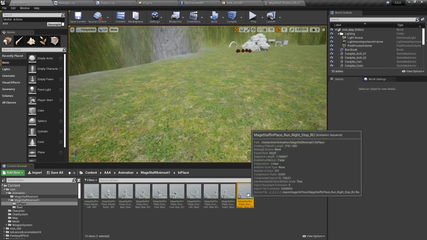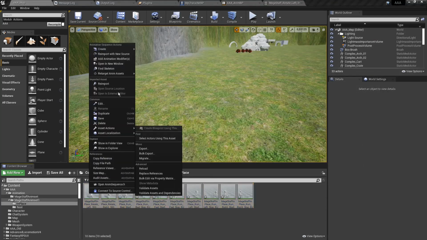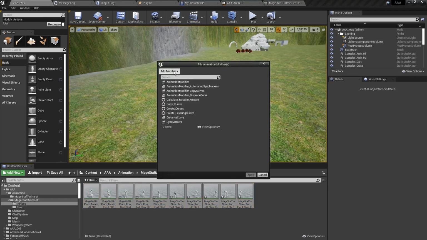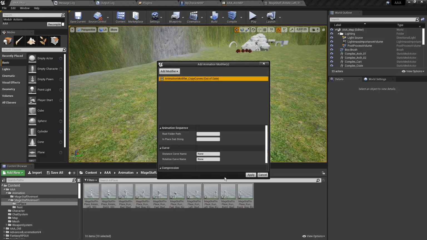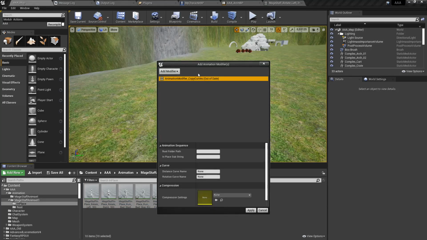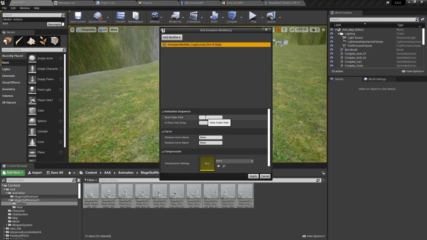Go there, all the in-place animations, choose them, add animation modifier, copy curves, and the root folder path, in-place substring. I'll delete the in-place substring, and it should be the same name as the root when I delete it.